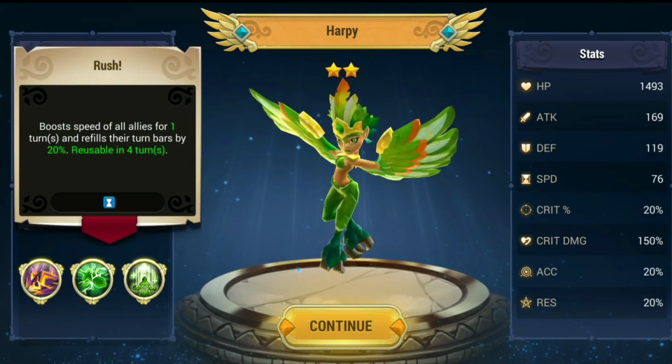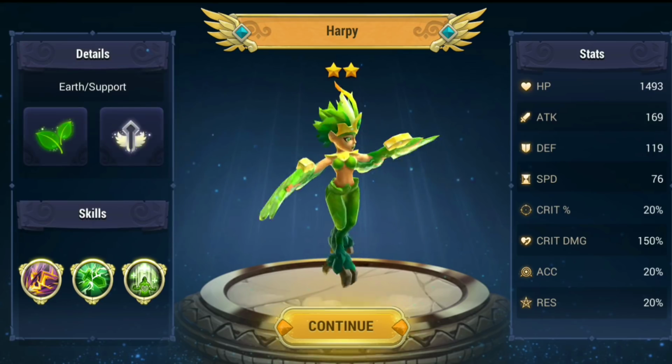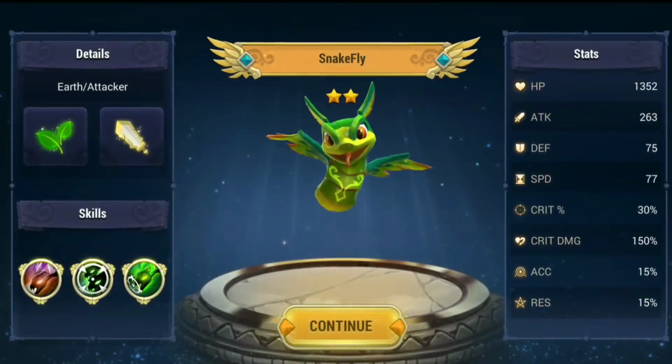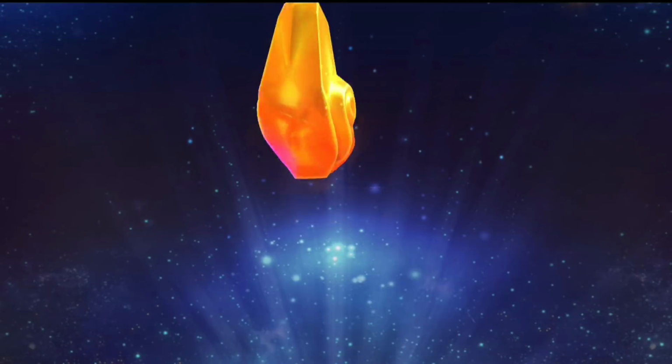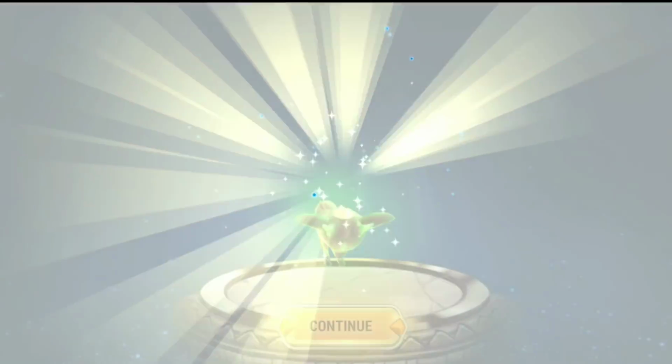She's alright, boosts speed and refills turn bars. But she's not really that great. She doesn't really buff your team too much, in my opinion. I'm not going to build one. You might. Another Snakefly. That's alright. Getting duplicates isn't a bad deal. You can always use them to feed things. You know what I'm saying? Upgrade skills.